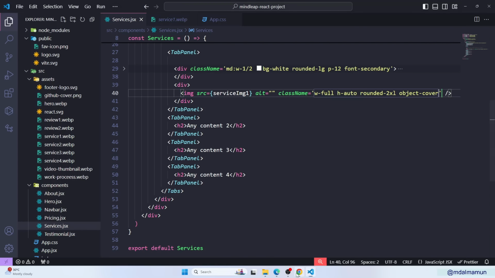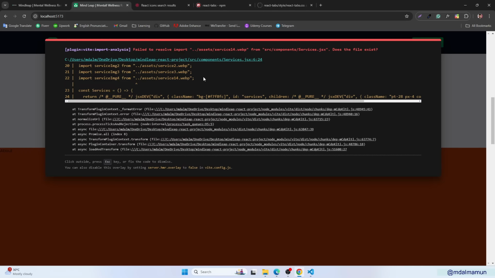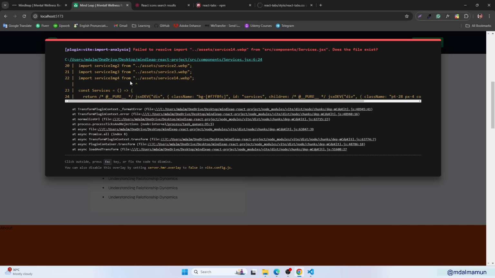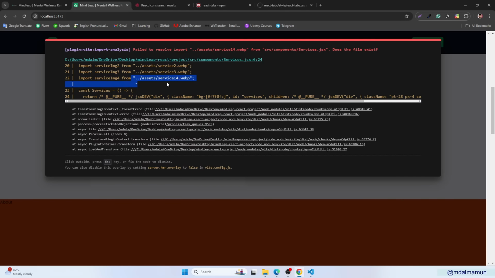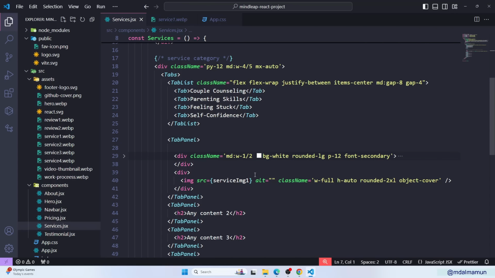So let me check. If you do this, here we're getting an issue. Why? Let me check what the issue is. The issue says import from assets service image or something like this. So here we will have service image.